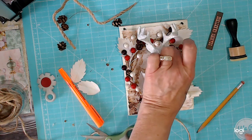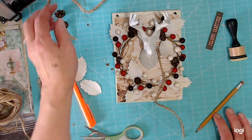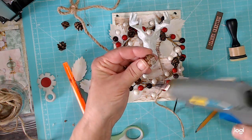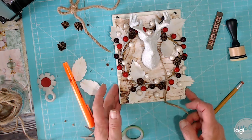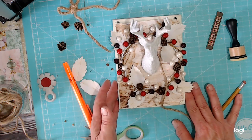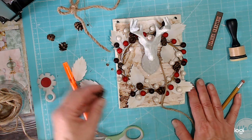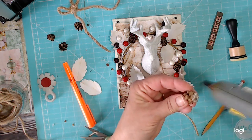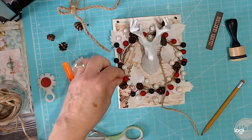My camera angle today is not very good. I gotta remember to get my hands in there. Oh, yeah. I brought it in closer because this thing is not huge, so I wanted to bring it in closer so it was easier for you to see. Now it's throwing me off, I guess. All right, let's see here. Maybe another one right there, like that. And as usual, we have glue strings.